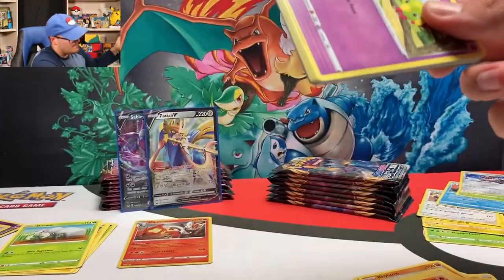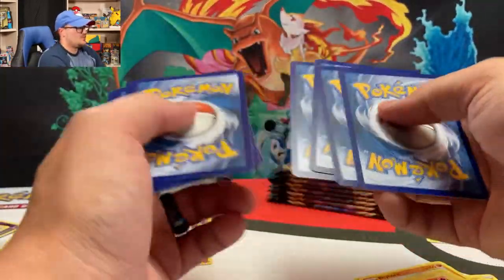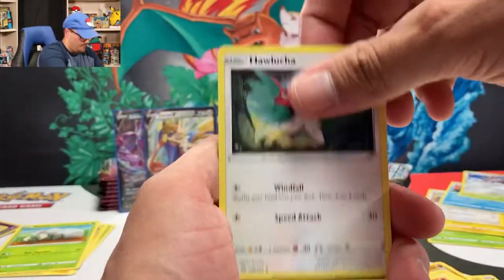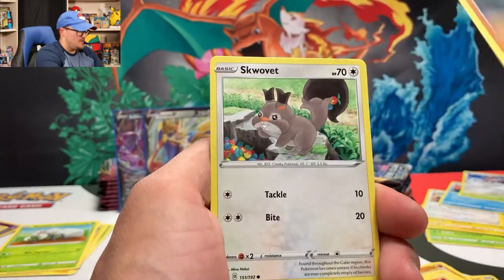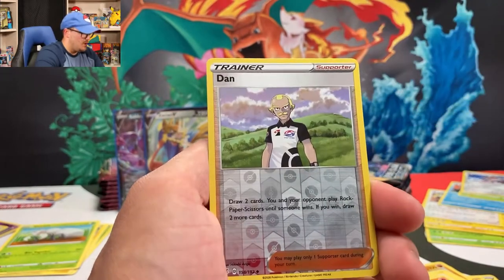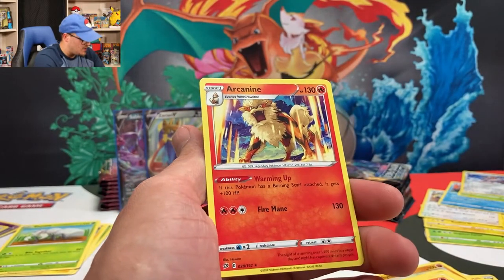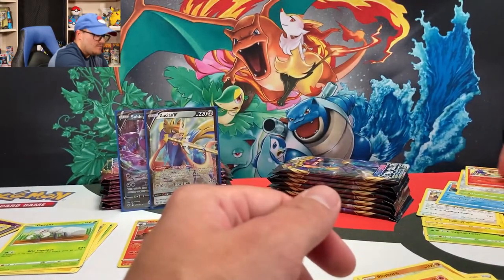Rebel Clash, bouncing back. All right, here we go. 1, 2, 3, 4. Alright, there's Electric Energy, there's Lampent. Move up a little bit. Hawlucha, Morgrem. There's Natu. There's Barboach. Squirtle, there's Applin. Okay. Tempo. Ooh, there's the reverse Hoothoot and an Arcanine. Looking beast mode, if I do say so myself. Wish this was a holo, but you know. Whatever.